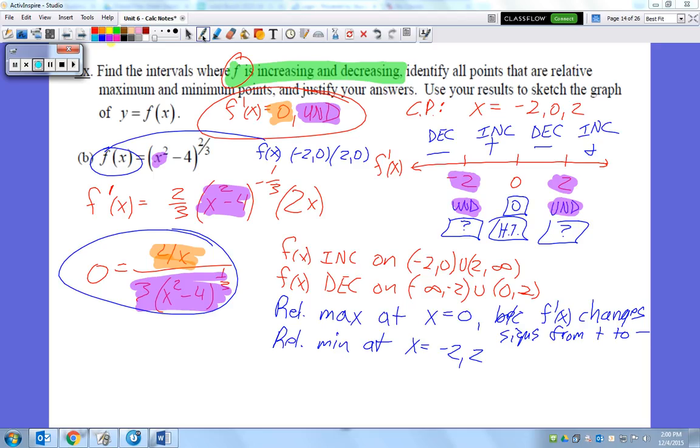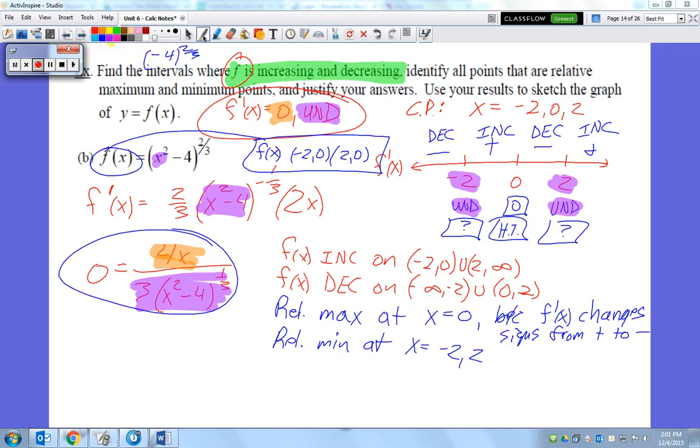Okay? Alright, so let's keep going. So maybe I should have done this before. That might have helped clear up that confusion right there. Let's go ahead and put 0 into this thing. So putting 0 into it, please put in your calculator for me. What would negative 4 raised to the power of 2/3 become? It's like the cube root of 16, right? What is that like? It's like 2.5 to 3 decimal places. Positive, right? Because you squared it.